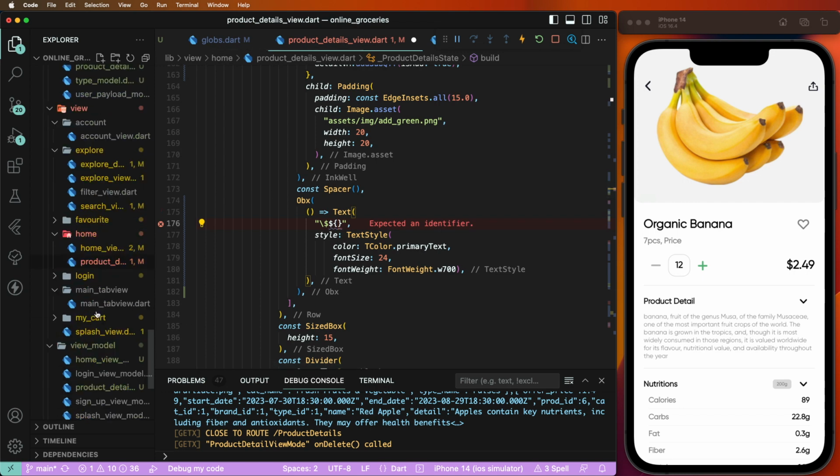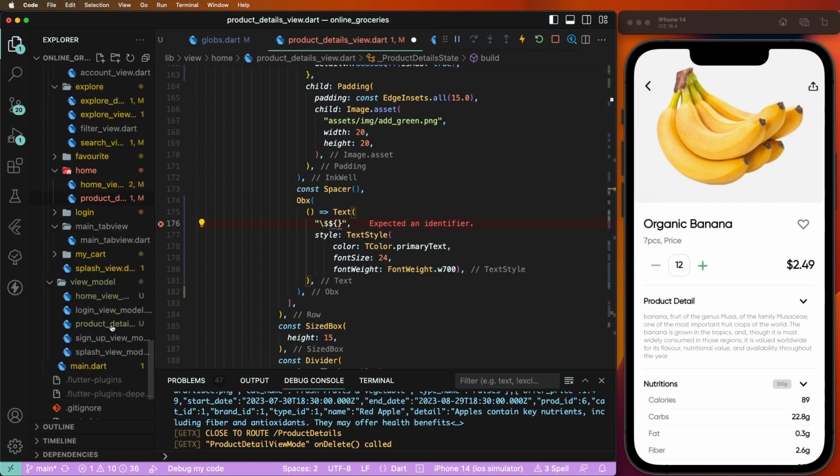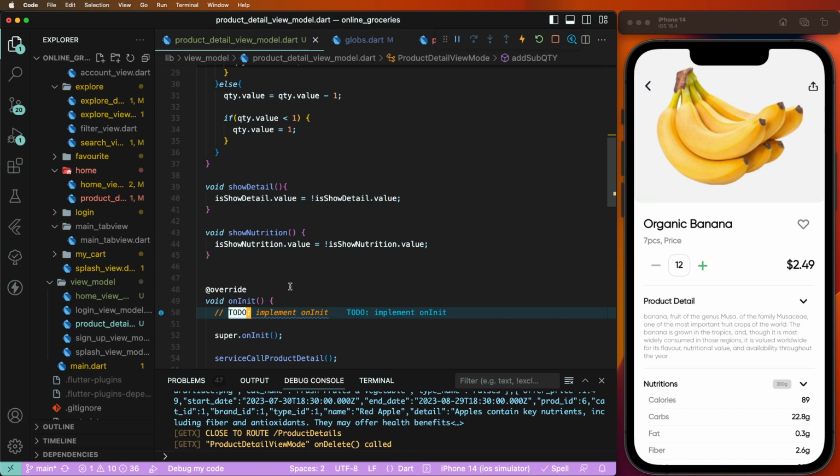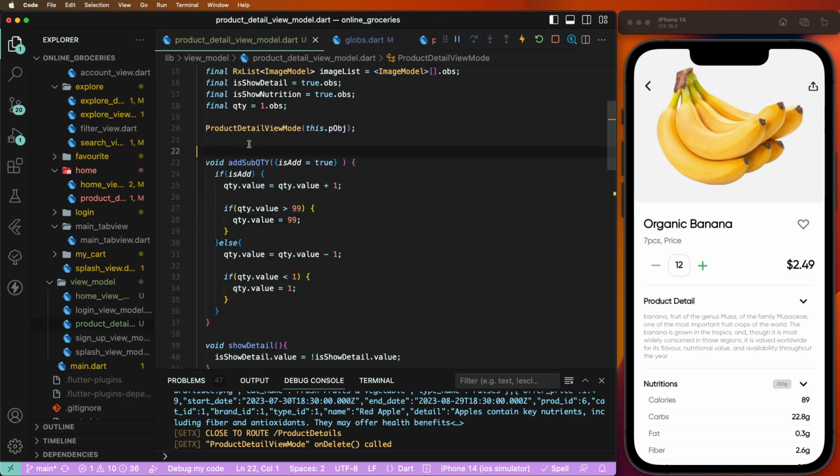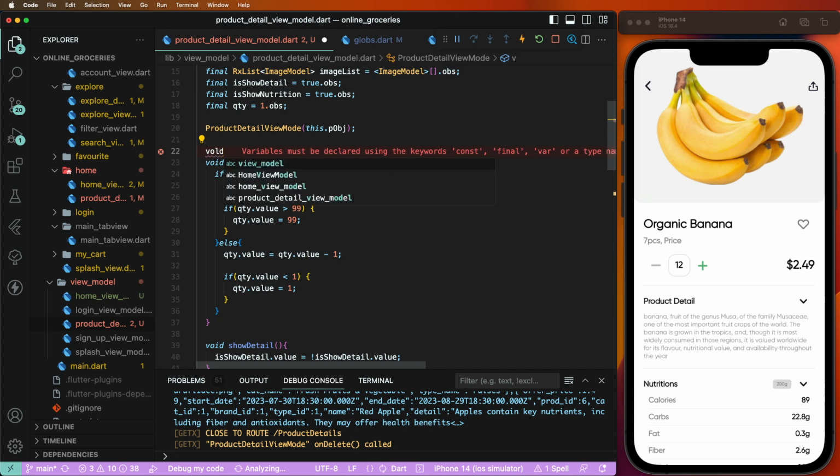Now we need to go inside the model, write down one function, price.